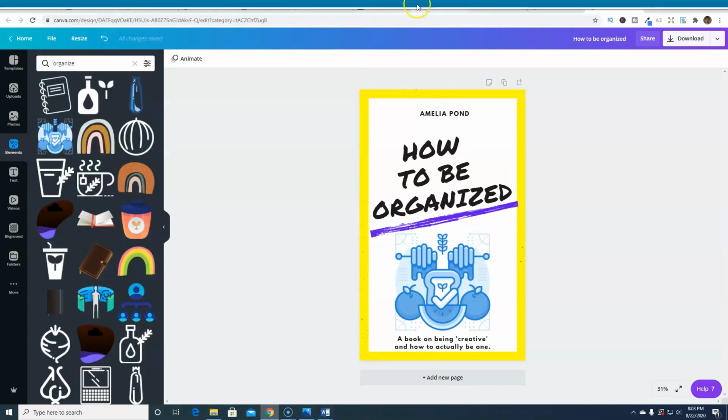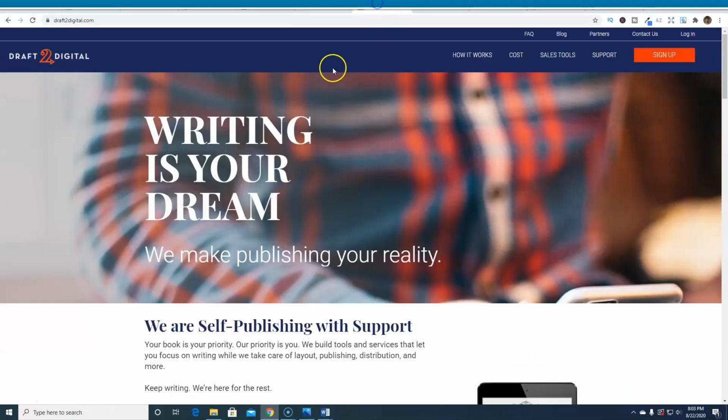And then you're just going to go over and you're going to publish it on Amazon, or you're going to go to Draft2Digital, the site here. This is where I make most of my book publishing money when I'm doing this kind of strategy. And then you're going to publish them. So that's the strategy on how you can make money with PLR and publishing ebooks.